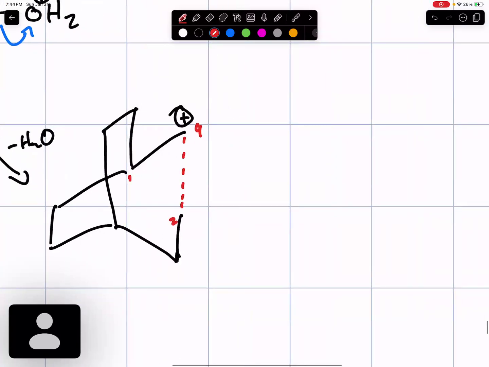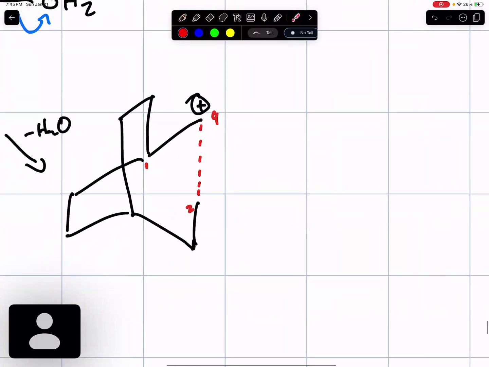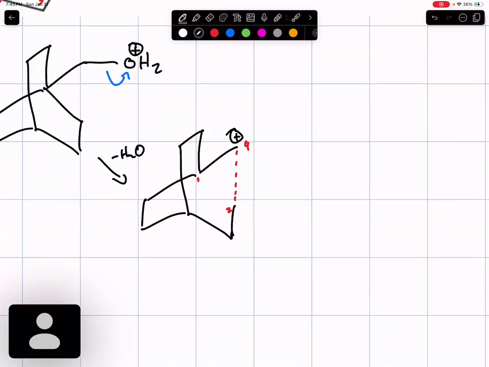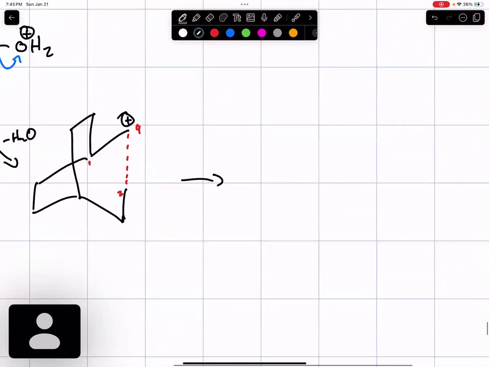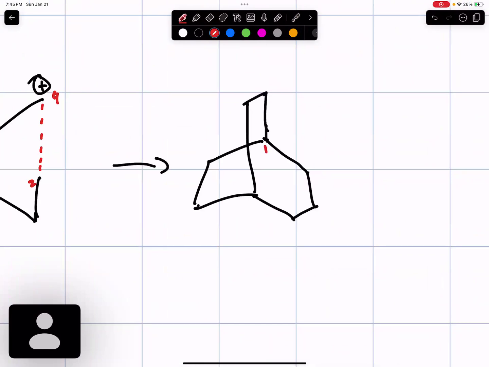Cool. Now, if you look, notice how many carbons our path is going to be. It's going to be 1, 2, and 3. So that gets us much closer to our final product. So let me draw that one more time. This was originally carbon number 1. This was originally carbon number 2, 3, 4, 5, 6, 7, 8.